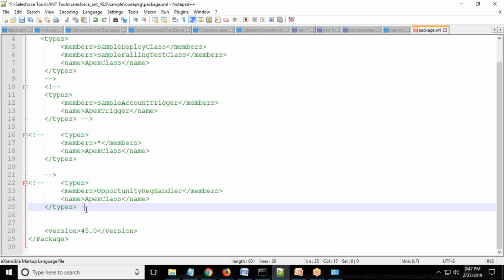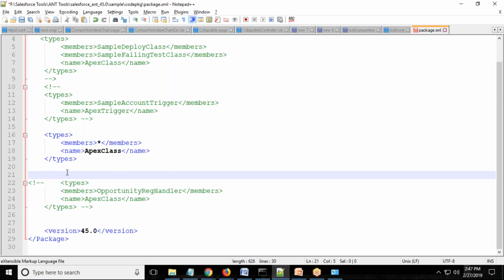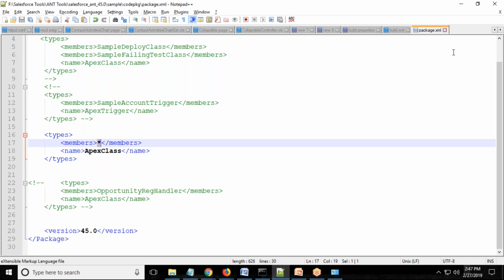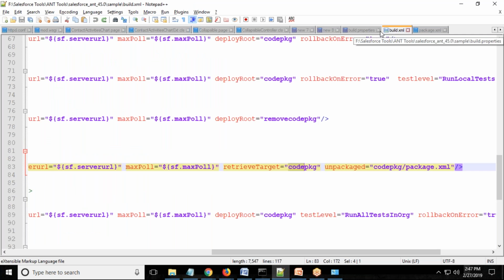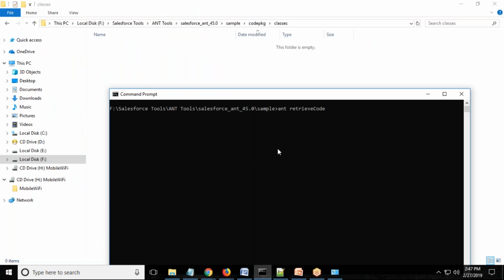Let me put in some comments, because we would be retrieving all the Apex classes. So I write Apex classes, members Apex classes, and it will retrieve all. I put a star, which means I'm not retrieving any specific Apex class. It will retrieve all the Apex classes and store them in our code pkg classes directory. So let's execute this command.